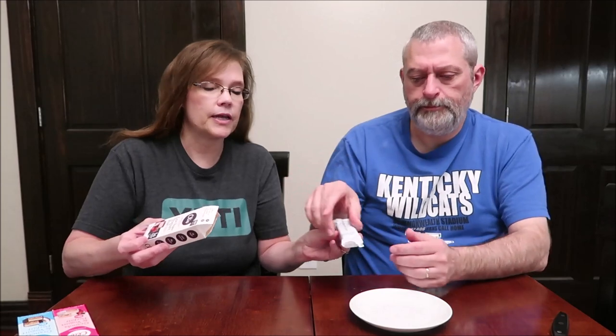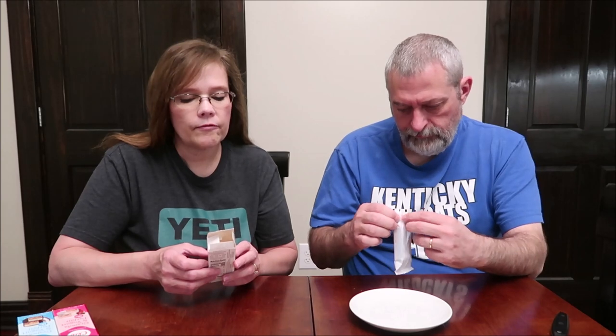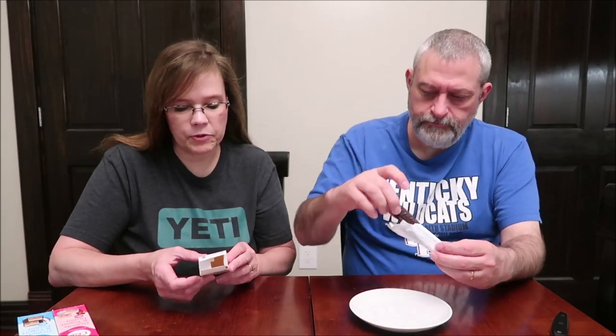We're going to go ahead and try the Berry Acai Less Sugar Yogurt Bar. I'm going to go ahead and open it here for Kevin. These are refrigerated — I have had them in the refrigerator. It's 100 calories per bar, 8 grams of protein, 1 gram of sugar. It's got an oil on it. Keto-friendly, gluten-free. One bar is 45 grams. These are made in New Jersey — www.cliosnacks.com.